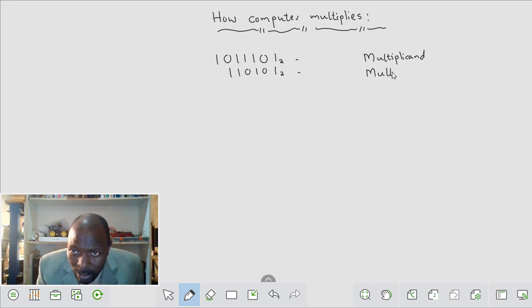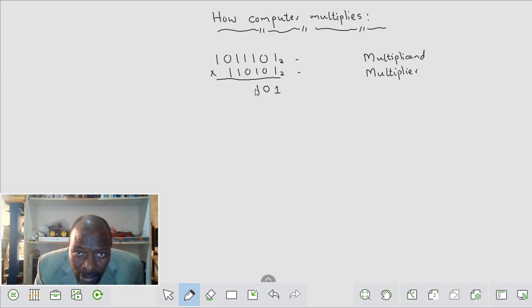So all you do is load the multiplier and multiplicand into certain stores. The moment you hit multiply, the computer will run a program that says multiply. What does that program say? Load the first number, the multiplicand, into a certain store, and load the second one, the multiplier, into another store. Every time we see a 1 on the multiplier, we repeat the multiplicand. So we see a 1 right now, and it says: we've got a 1, so write the multiplicand.